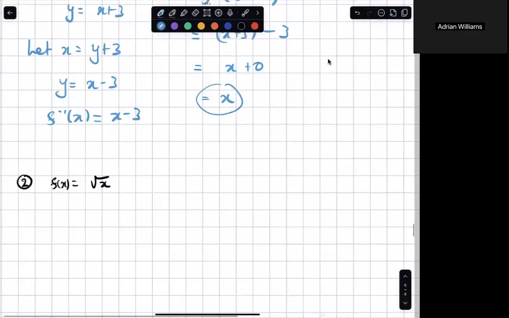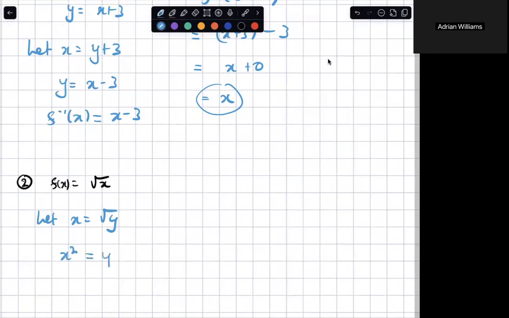So I'm going to get you to pause here and have an attempt for f of x equals square root of x. If not, you're welcome to join me in doing it. Okay, so I'm going to switch my x and y to find my inverse function. Therefore, I'm going to let x equal root y. Now I'm going to square both sides, not square root. Squaring both sides, I'm going to end up with x squared is equal to y. I don't have to worry about the plus or minus here because when I square, it takes care of the negatives for me. So I end up with my inverse function as being my original parabola, being equal to x squared.